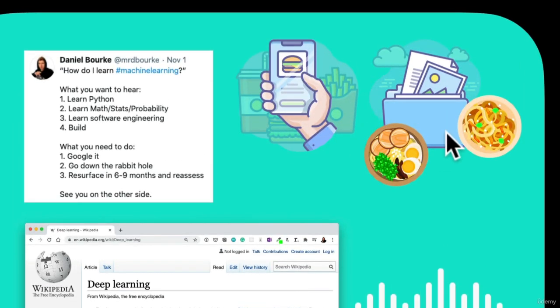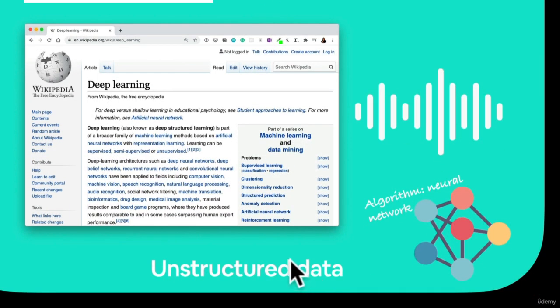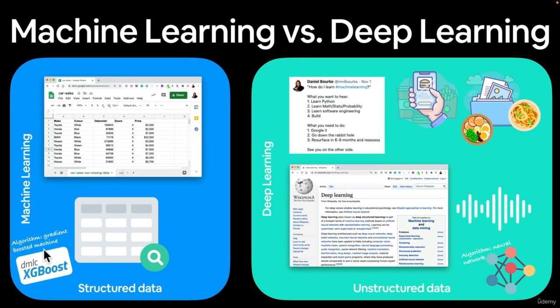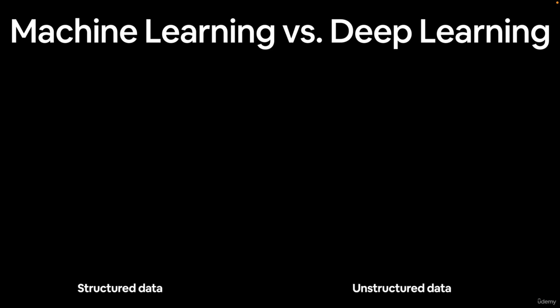And then we have images. If we wanted to build a take-a-photo app, you would work with image data, which doesn't really have much of a structure, although we'll see that with deep learning we can turn this kind of data to have some sort of structure through the beauty of a tensor. And then we might have audio files, such as if you were talking to your voice assistant. I'm not going to say its name because a whole bunch of my devices might go crazy if I say the name of my voice assistant. And so typically for unstructured data, you'll want to use a neural network of some kind. So structured data: gradient boosted machine, or a random forest, or a tree-based algorithm such as XGBoost. And unstructured data: neural networks. So let's keep going.